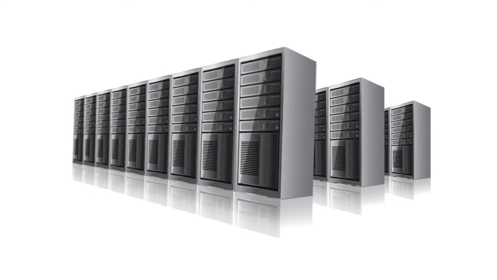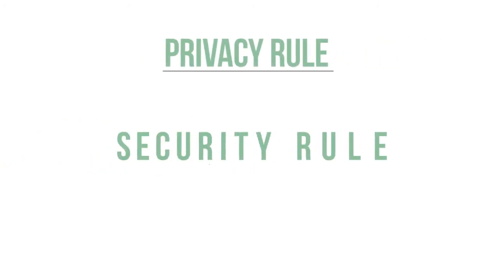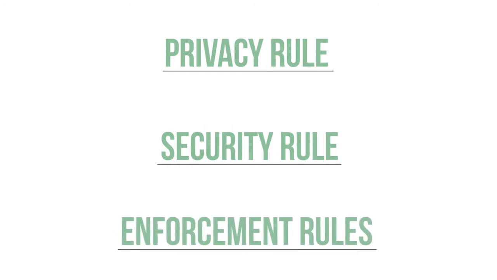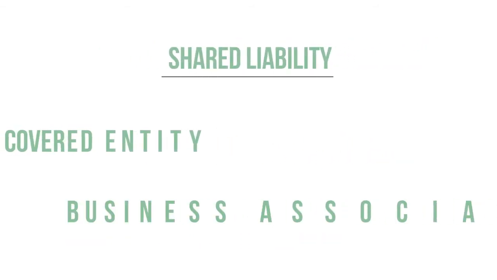A significant change with HIPAA took place with the establishment of the Omnibus Final Rule, which went into effect on March 26, 2013. This rule modified the HIPAA privacy, security, and enforcement rules to implement statutory requirements of the HITECH Act. One of the most significant changes established that all covered entities, business associates, and subcontractors must meet the same HIPAA compliance requirements that covered entities do, and all parties now share the same downstream liability.